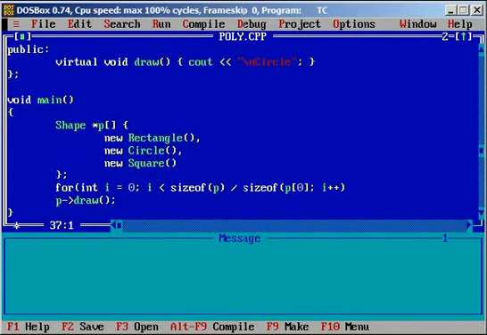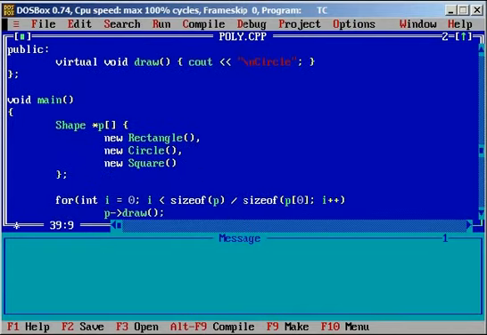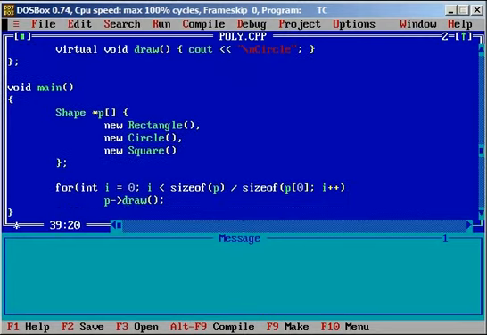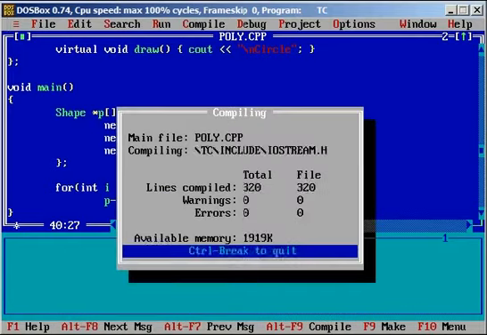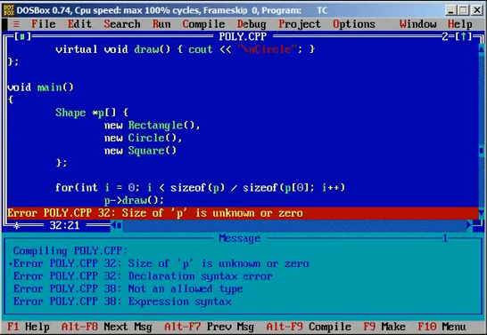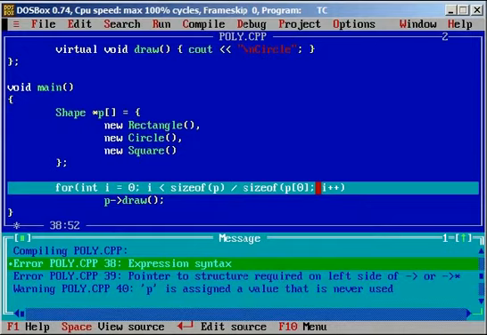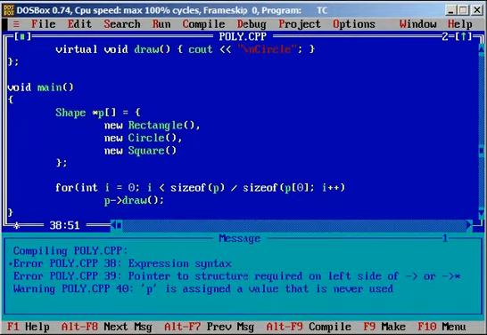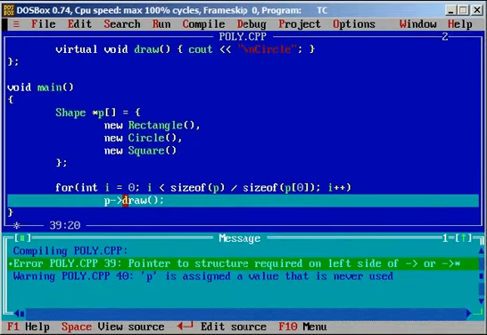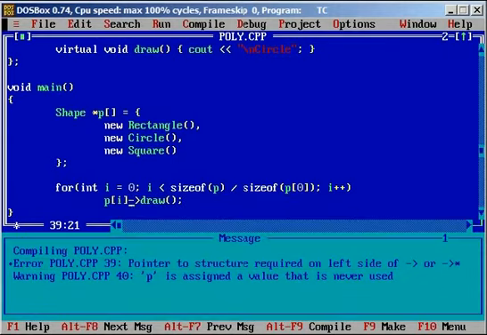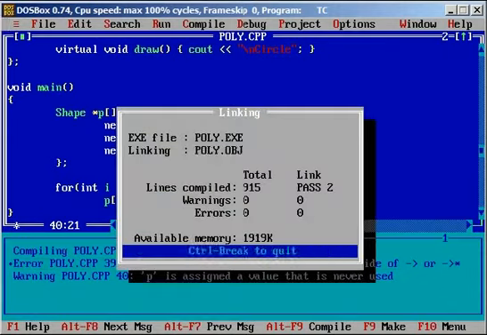If you want, you can assign it to a variable and check it, and then call p[i]->draw. So with this one single base class pointer I'm calling draw functions 3 times, and each time it goes to a different derived class and invokes the functions correctly. Let's see if there are any more errors. Expression syntax. Let's see any more errors. Yeah, one more, p of i. Okay, now we will not have any errors.